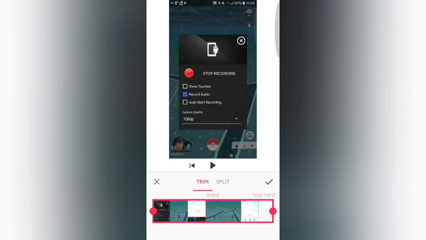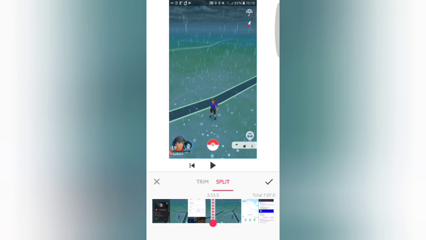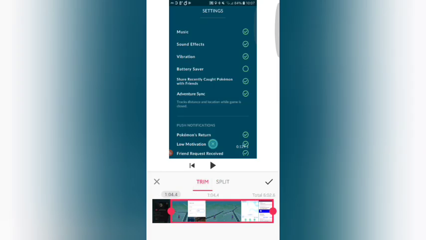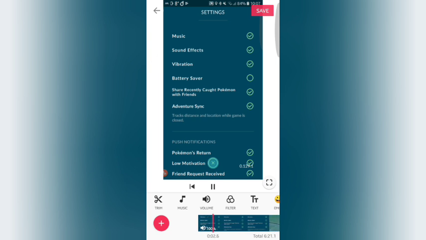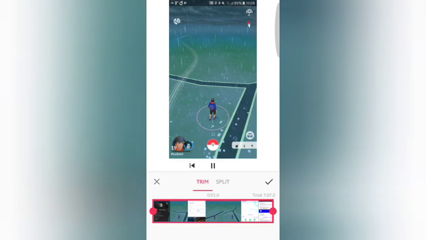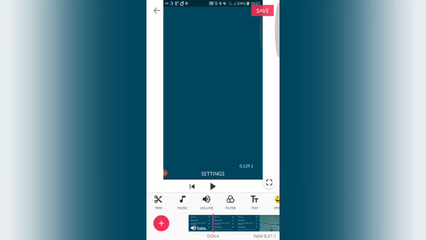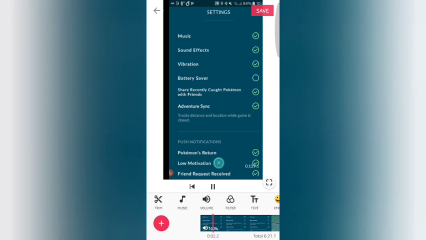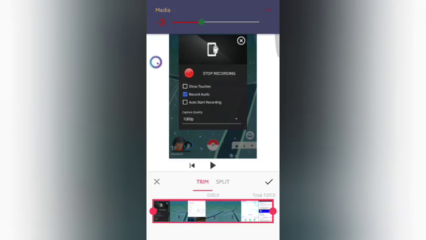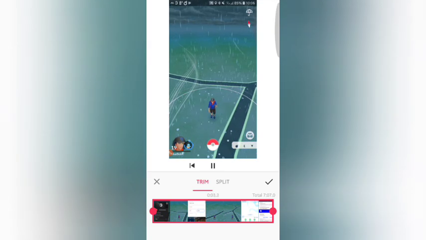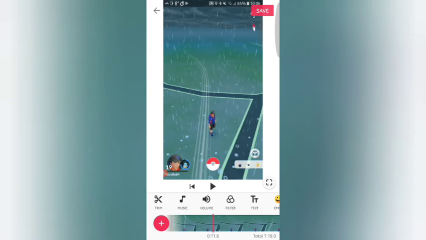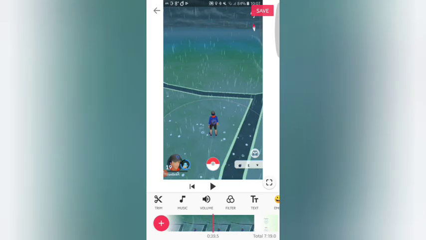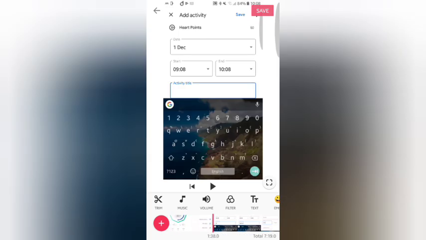Might just split, remove that. Just gonna see if this still has the... Okay, how do I undo? Alright, let's go to the start. You know what, I'm just gonna keep it like that. Yeah, so, anyway, this is basically what I do. I don't think I need to really do anything else. So I'll just save that.